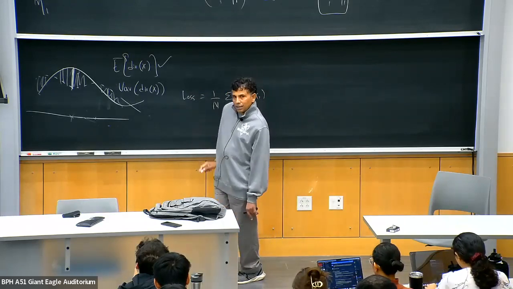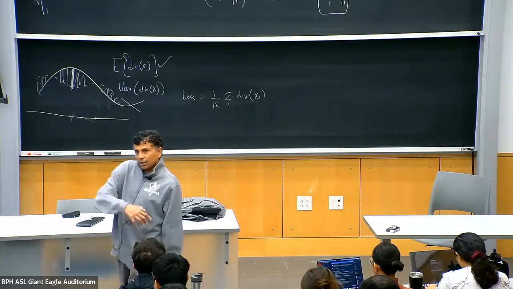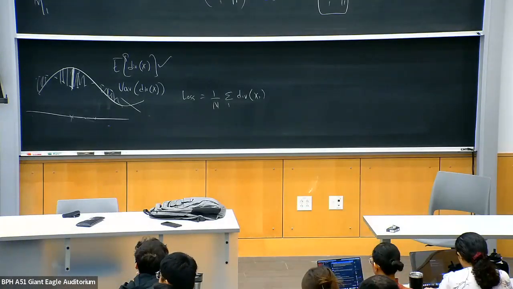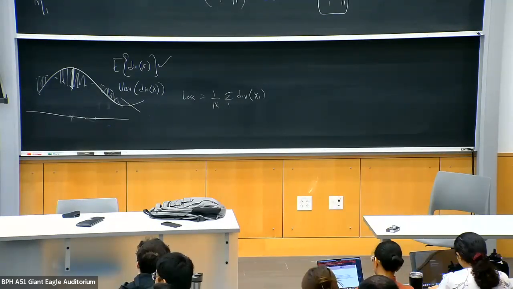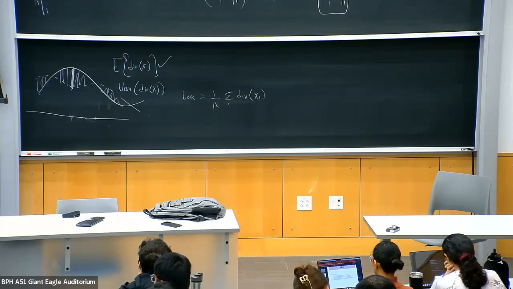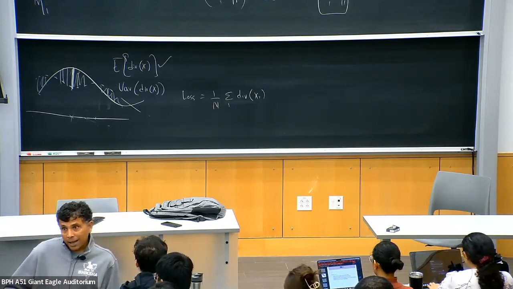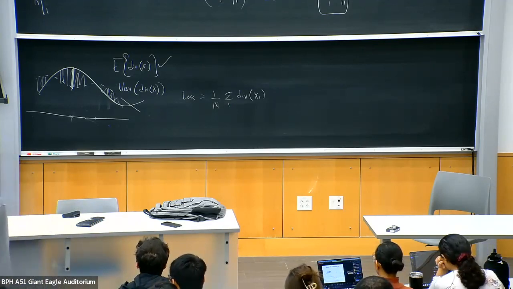So if I take the expectation, what does this expectation mean? What this means is that, let's say, you have a very large number of people in class, and each of us collected our own training data, right? And so if each of us collected our own training data, each of us is going to get a loss. And so if each of us got a loss, none of our individual losses is going to be the expected error, correct? Because we're just collecting random samples. But if we average the losses of all of us, what would we expect to see?